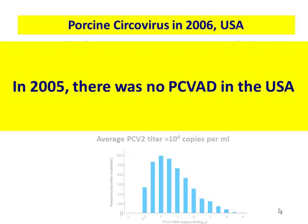As a PRRS person concerned about circovirus and trying to help maintain pig health, I was trying to figure out what was going on with circovirus in the mid-2000s because things just did not make sense. We had a great opportunity with NAHMS to assess the virological status of the U.S. swine population by expressing a capsid protein and measuring the humoral immune response. We did this general characterization from a 2006 study of 187 farms. In the questionnaire, no one reported PCVAD — circovirus-associated disease. So we were taking a snapshot of PCV2A and B status in the U.S. swine herd in the absence of disease.